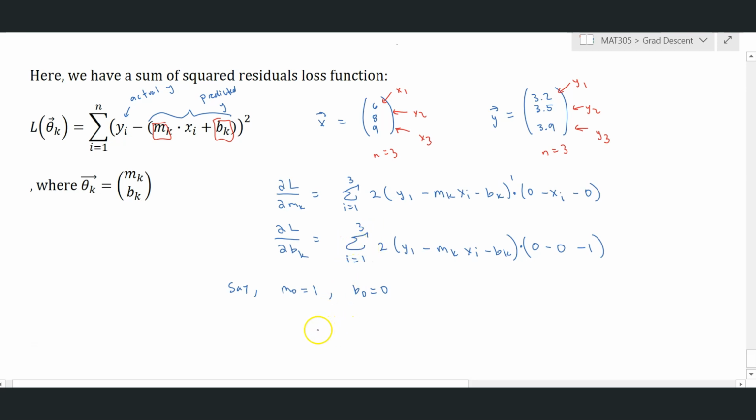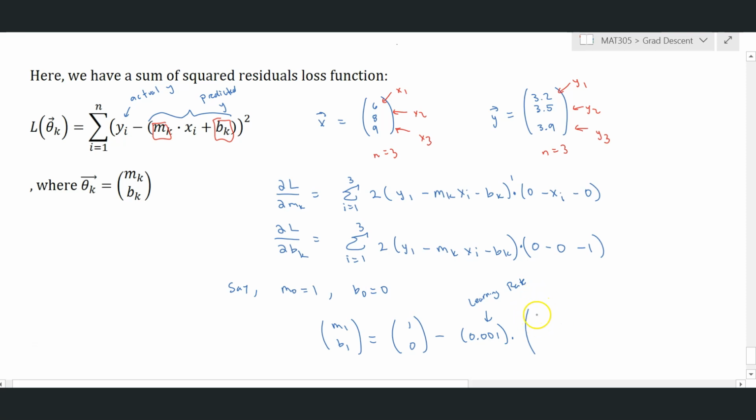And so now what we're going to do is to get our next value of m and b, m1, b1, we're going to take our starting values of m and b, 1 and 0. We're going to subtract away the learning rate. And for the sake of the conversation here, we'll just set the learning rate to something like 0.001. Remember, that's the learning rate. The bigger you set this, the more chance that you're going to get a lot of bouncing around and non-convergence. And if you make this too small, you might run out of iterations before you actually converge.